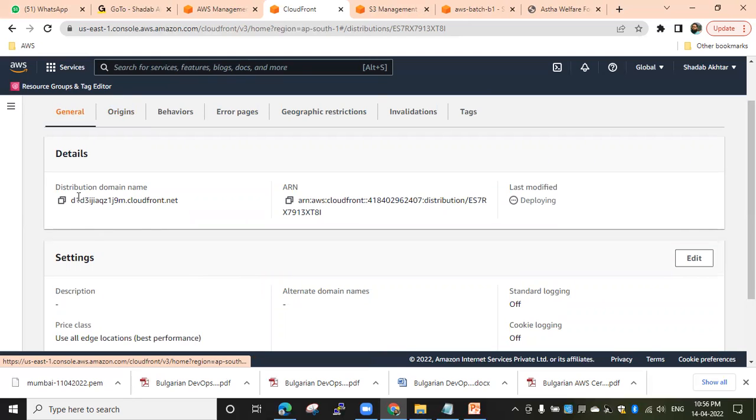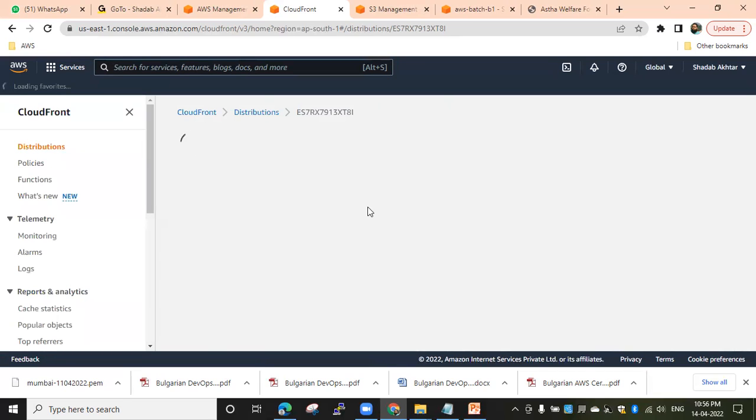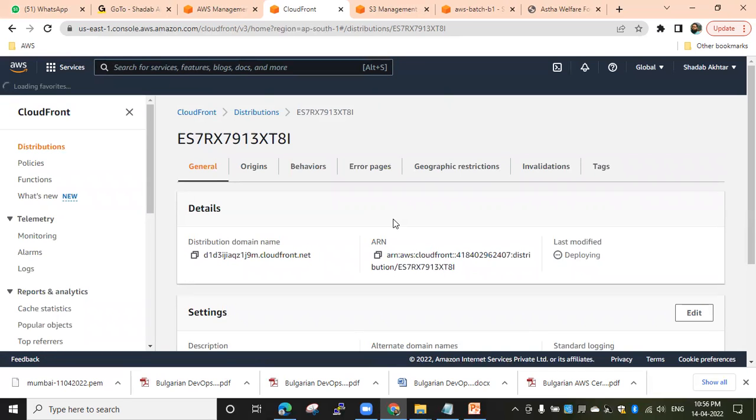This is the distribution domain name. Okay, we will wait for a couple of minutes. Once it is successfully deployed, then we can access this website via the CloudFront distribution.